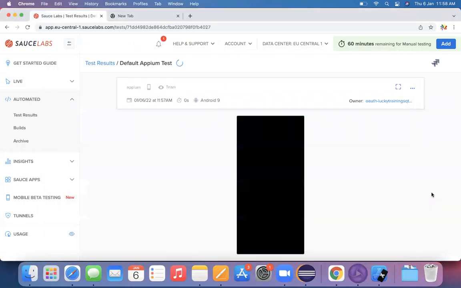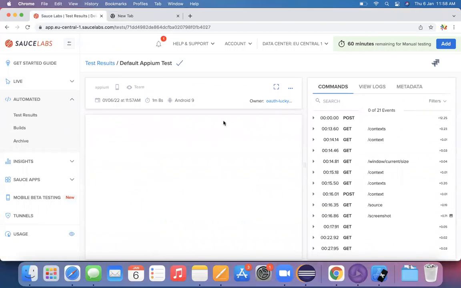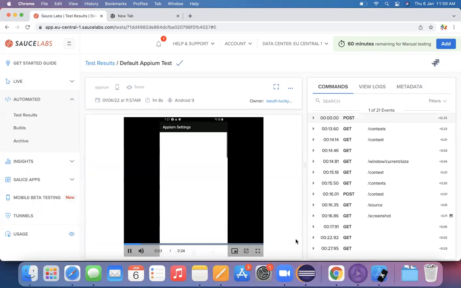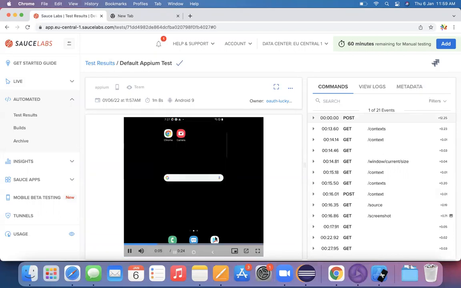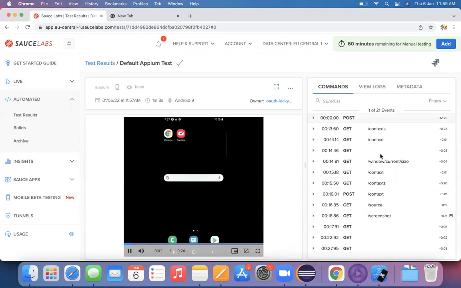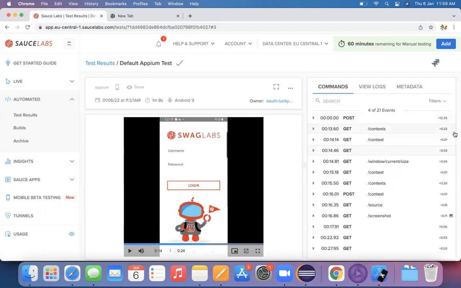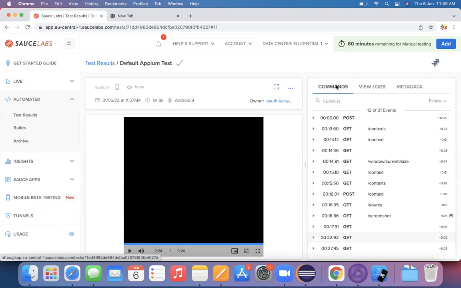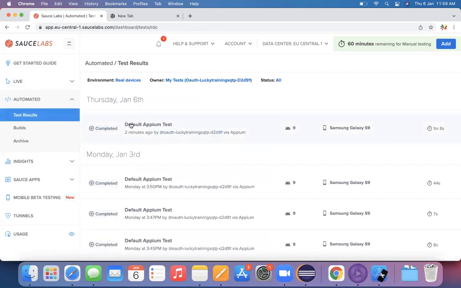So the ultimate point over there is that SauceLab is maintaining the log and even capturing the video also. The device is launched and it's trying to install the app on that particular device. All these activities it's performing and the complete set of events were captured, and the individual logs, whatever exactly the commands got executed, the complete set of information about the execution, you can find it here. This is the first instance that I have captured from my Appium Inspector session.